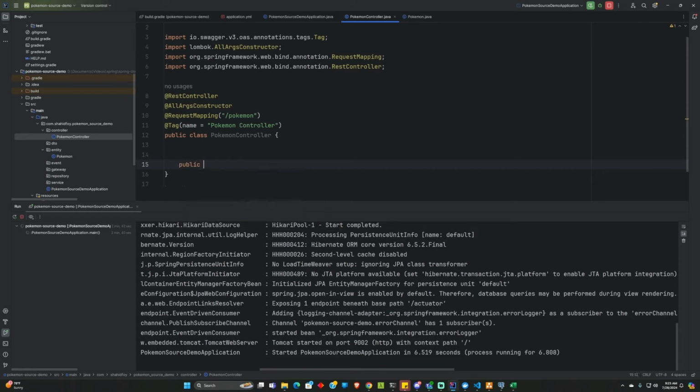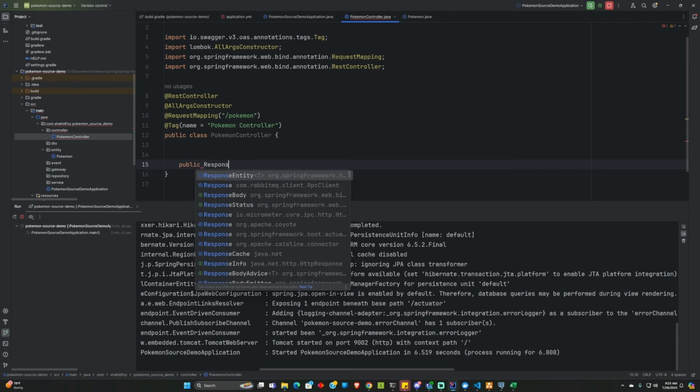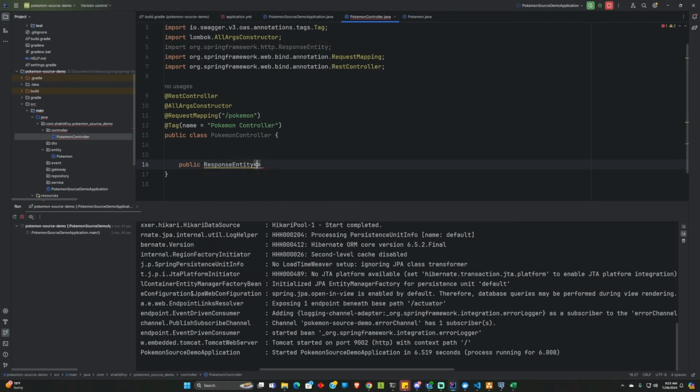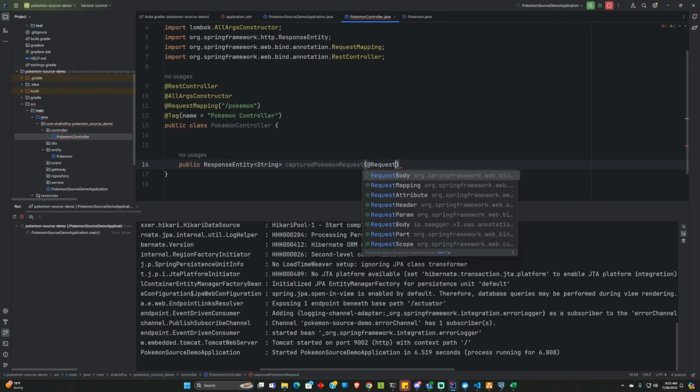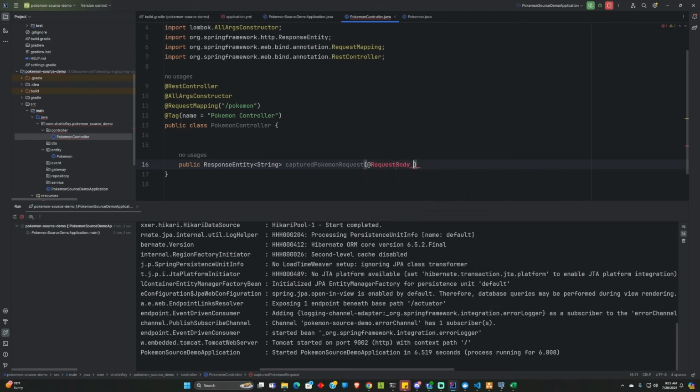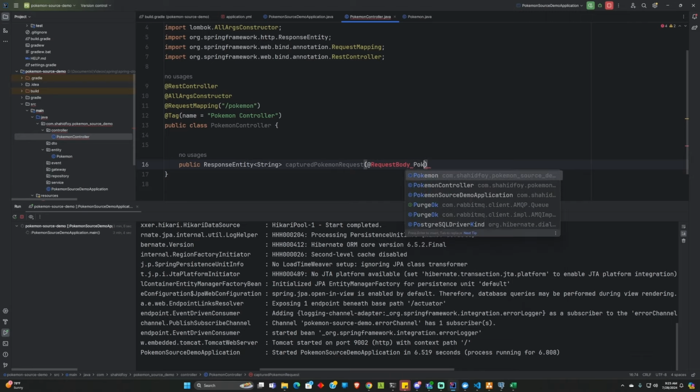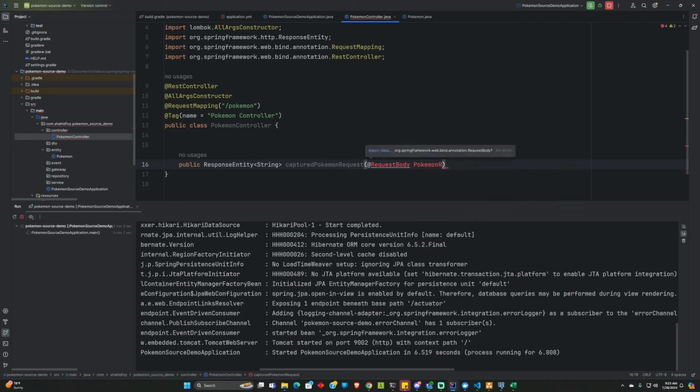So public response entity, and it's going to just return a string value, captured Pokemon request, and in the request body, I'm going to create a DTO for Pokemon request. We're not going to have it yet. And we're going to create those pretty soon here.